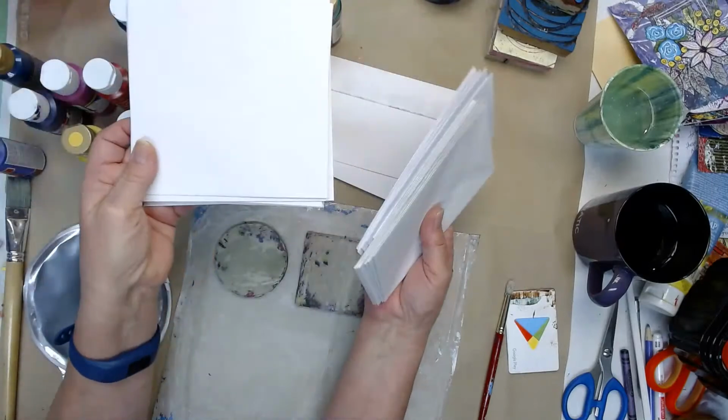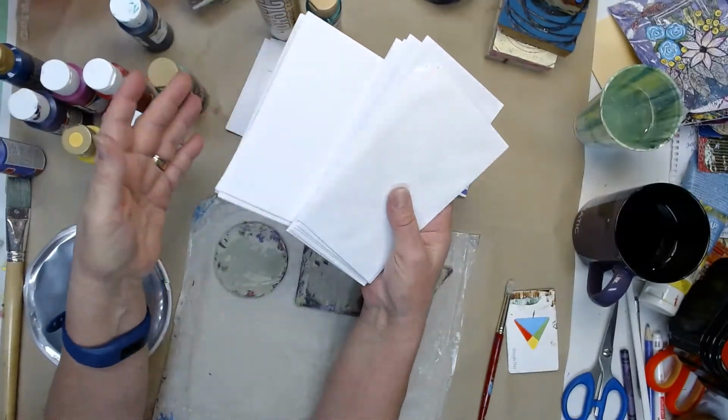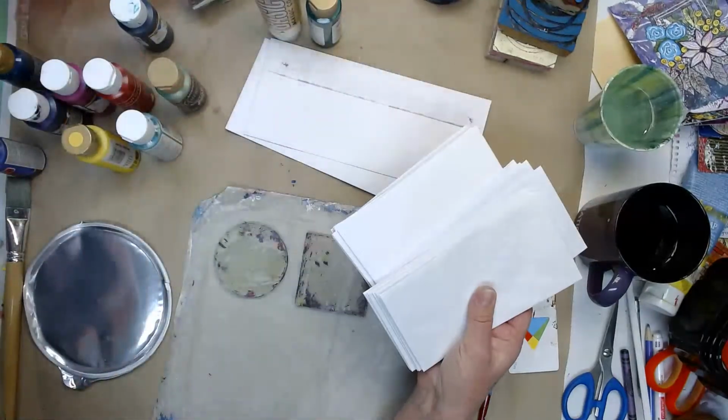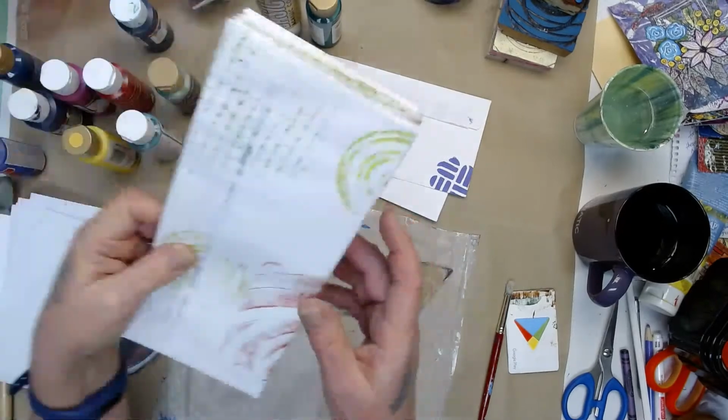So I get envelopes at the dollar store or the thrift store. I buy them in bulk. But this is the kind of thing I like to do on my envelopes.